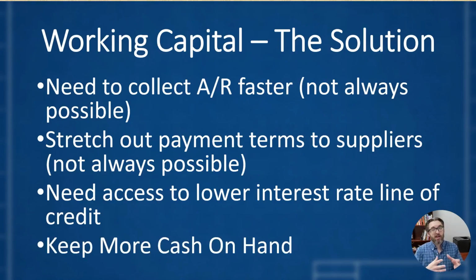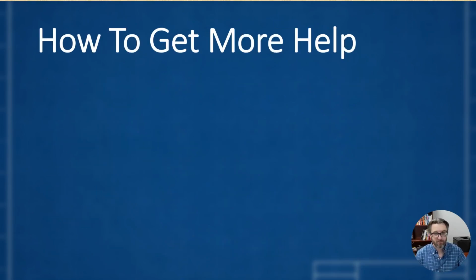Or you have to figure out how you can build up more cash that just sits in your bank account so that you have more room for it to get drawn down and increase back up and drawn down. You just need to see if there's a way to build in more flexibility on your cash, but that can be hard because you need to pay yourself. You're trying to expand, or you need new equipment, so sometimes that's just not an option. That's why a lot of people start falling back onto that line of credit option.